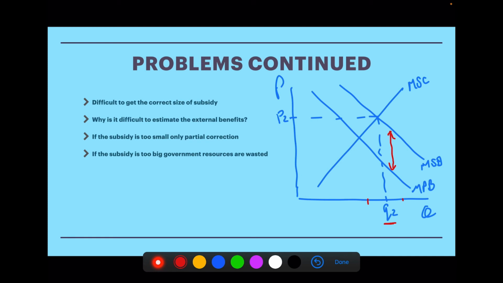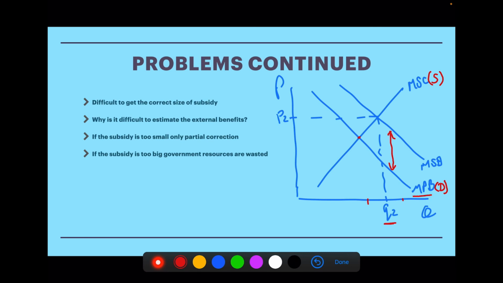Now, the reason why I've drawn this diagram is not just to show you the positive externality, but to show you how we could put the two diagrams together. So our marginal private benefit curve is our demand curve. That is what people take into account when they're deciding how much to consume. Our marginal social cost curve is our supply curve. So our equilibrium, as we said before, is where I've just done that little blob.